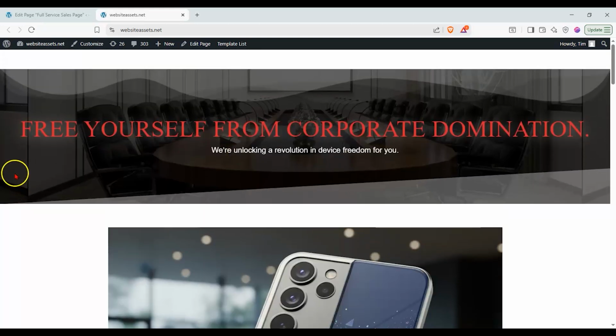So here we have the final finished product. Here's our full service page with its 8 key body parts, the anatomy of it.